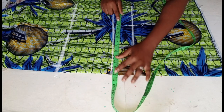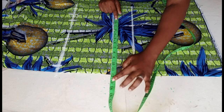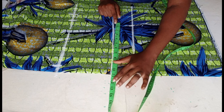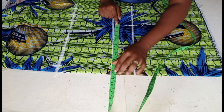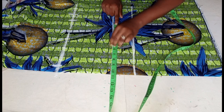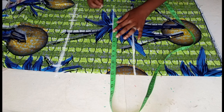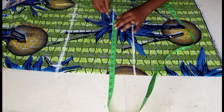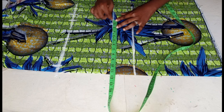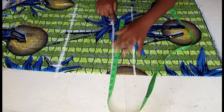So I'll come to the hip. The hip I'm using is 42. You divide your hip by 4. Then I'll be adding 1 inch to my hip. So I'll come here, I'll add 1 inch to the hip. You can see.